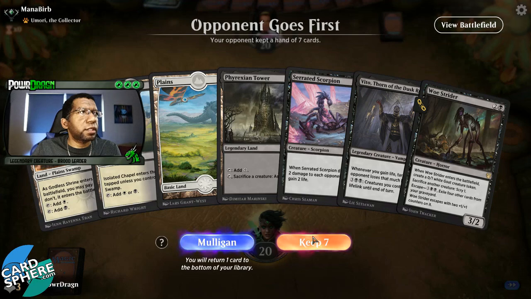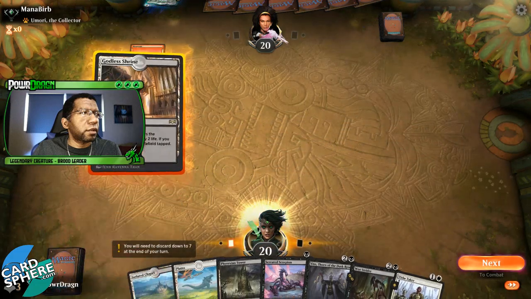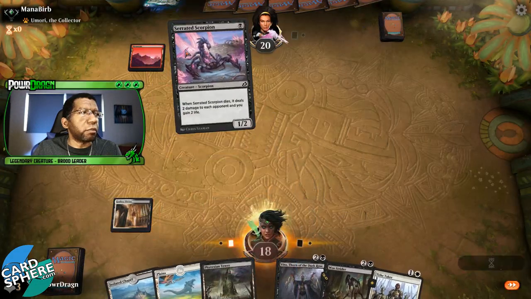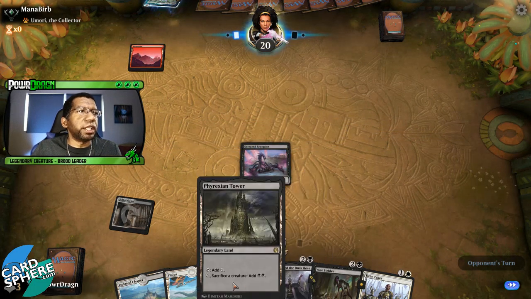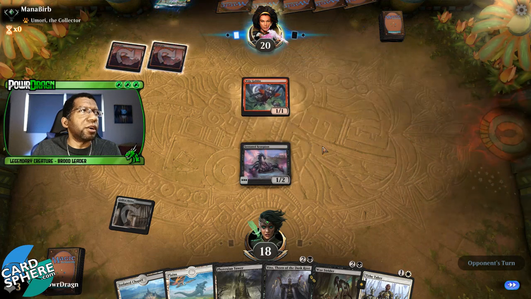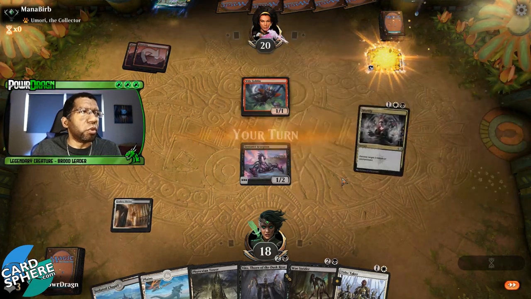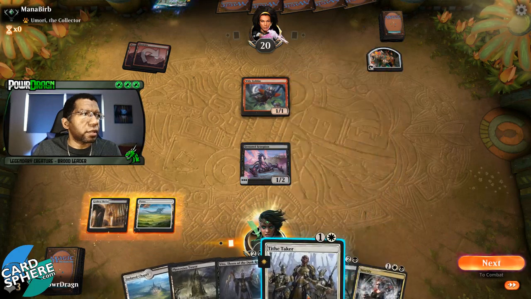We're gonna go ahead and keep this. Alright, that turns out mostly okay. If we desperately needed to, we could sac the that. Oh wait, what's going on here? Oh, this is just Goblins with Umari as a backup card. That's cute. Let's go ahead and attack.